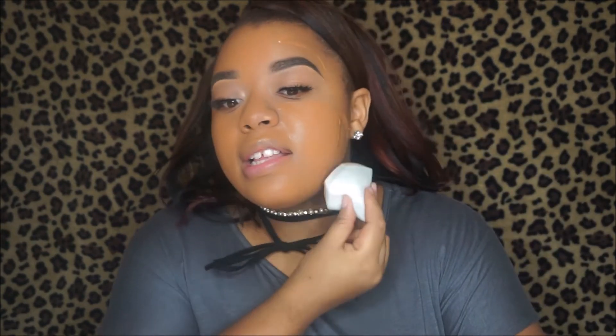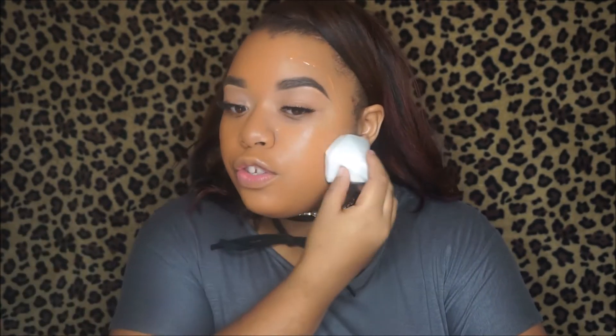Honestly I'm a little biased — I really like this sponge already because I mean it's named after me. The diamond sponge, just like the L'Oreal blender, has a pretty big surface so that way we can blend easily and fast. It's nice and squishy. I feel like it's a tad bit bigger than the L'Oreal blender so it's definitely blending everything out super fast.